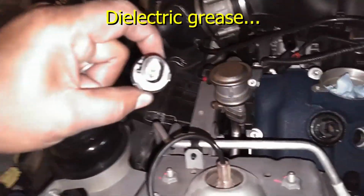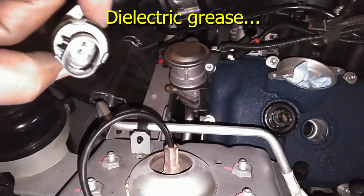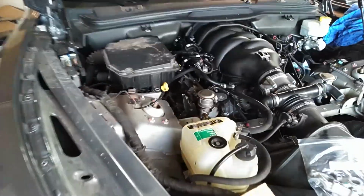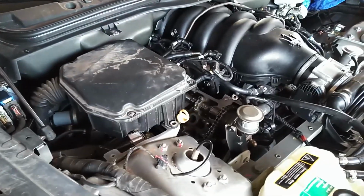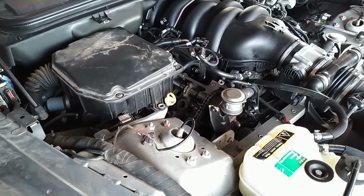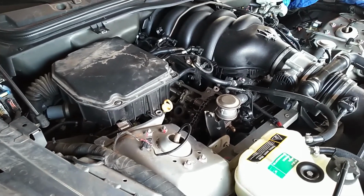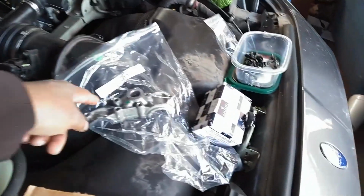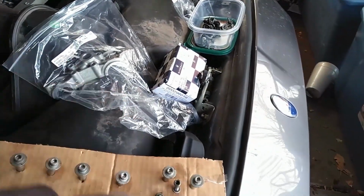I have all of the gaskets in place. These don't really like staying in place, but work them in those grooves. Leave them in there for a little while. Work that in, pushing it in from the bottom. Then flip it over. Make sure it's worked in from the top side as well, and you should be ready to put this in place.